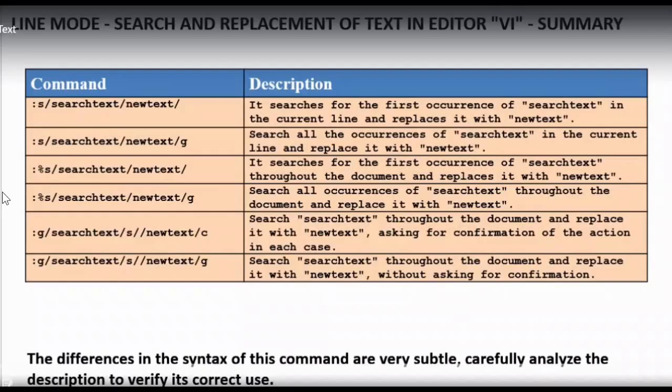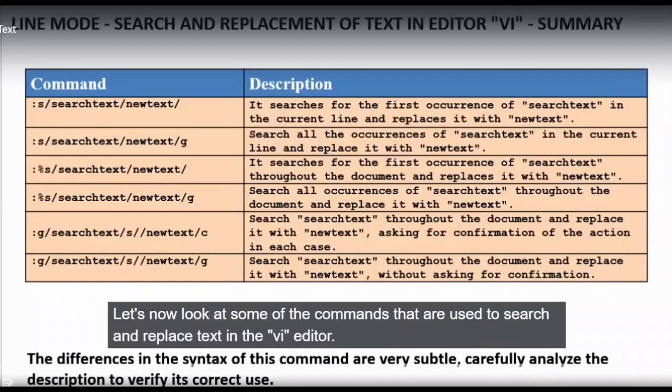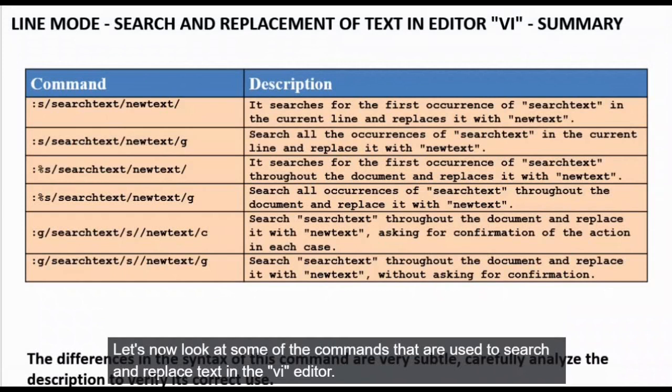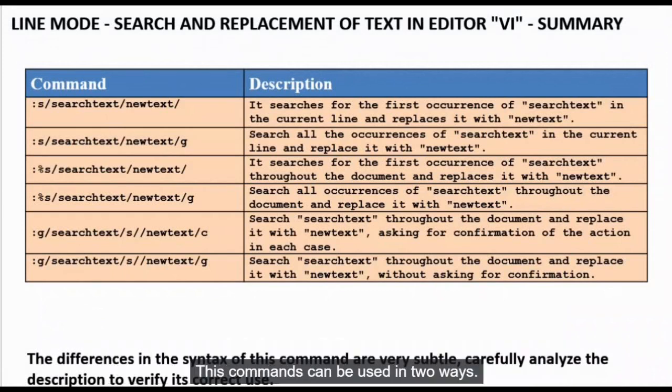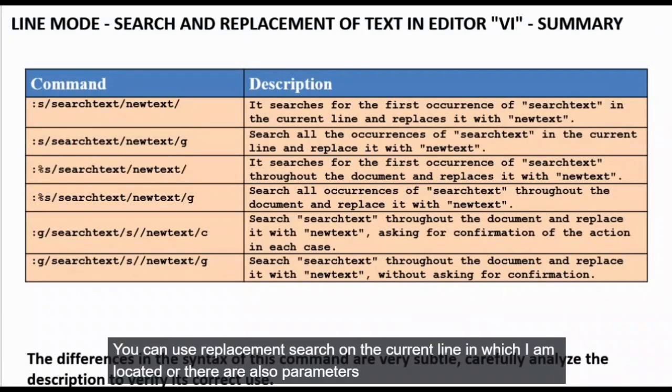Let's now look at some of the commands that are used to search and replace text in the Vi editor. These commands can be used in two ways. You can use replacement search on the current line in which I am located, or there are also parameters so that the search is done at the level of the entire file in which we are located.